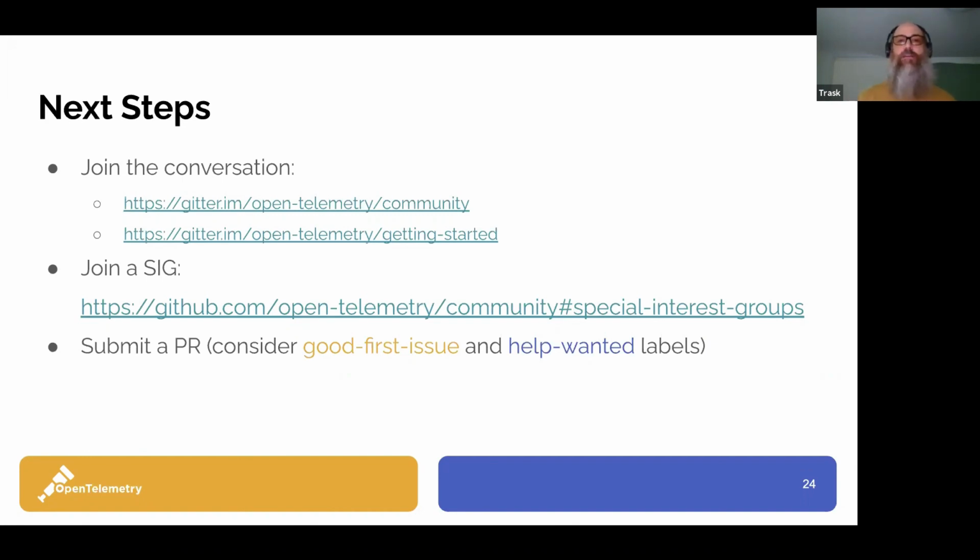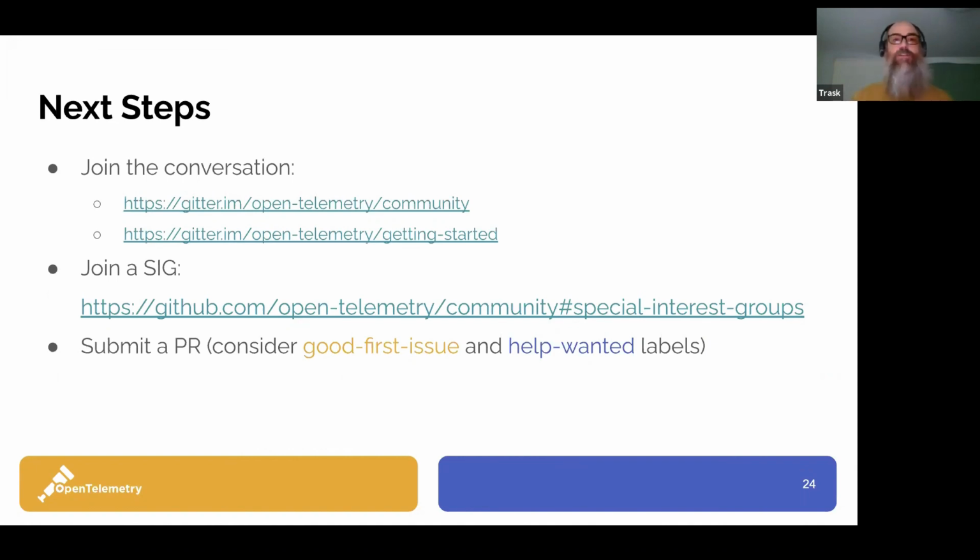There's a couple of Gitter channels. If you post there, you'll find a bunch of people monitor those, a bunch of friendly folks. Join a SIG. If you go to this link, you can find your favorite programming language or your favorite topic like logging or metrics, and there are weekly SIG meetings.